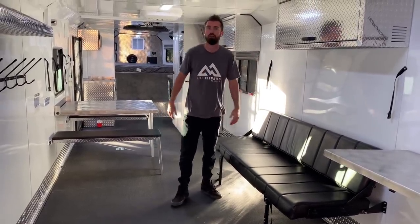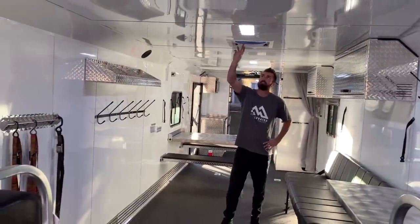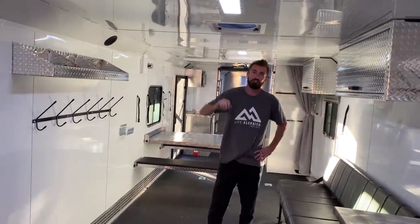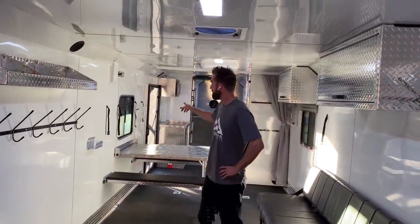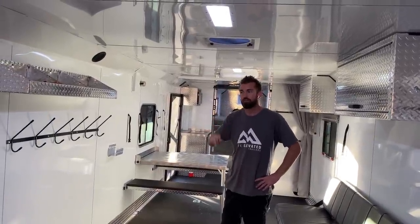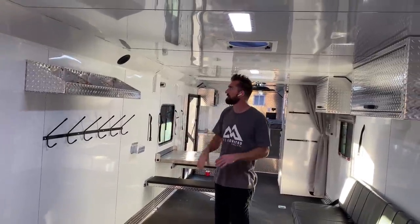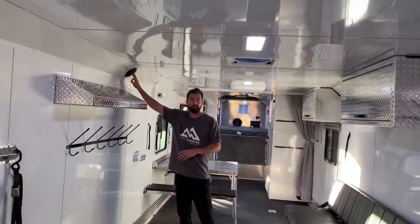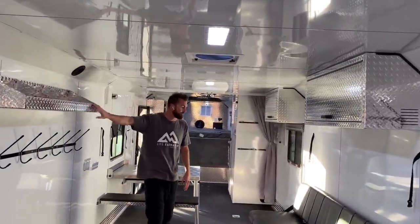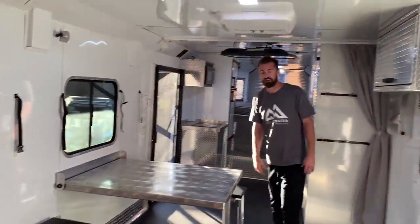Up here in the roof, this roof vent has a large full-size fan that is both reversible in direction and adjustable on speed, with a switch on the wall to turn it on and off. You've got tie-down holders, tons of hooks, speakers, and an outlet for your furnace right here to heat the back of the trailer, as well as a front cabinet for storage and a fold-down picnic table.